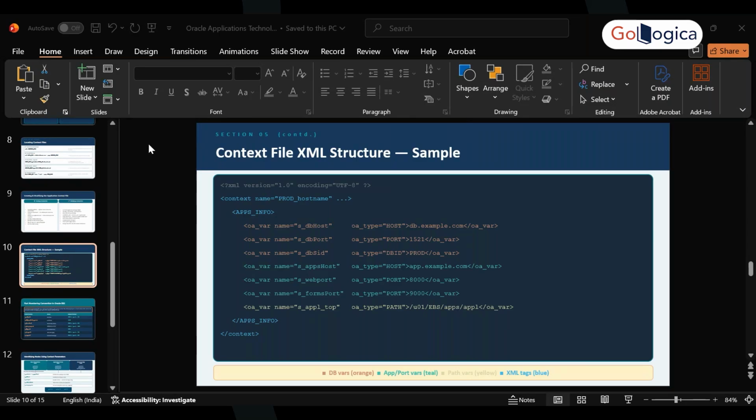This name usually contains the SID and hostname, making it unique for that environment. Like if we are using it for lab, we will use lab underscore hostname in the context name. If we use test, then it should be test underscore hostname. And if we are using prod, then we name it prod underscore hostname. In real life scenarios also we will use these types of naming conventions.